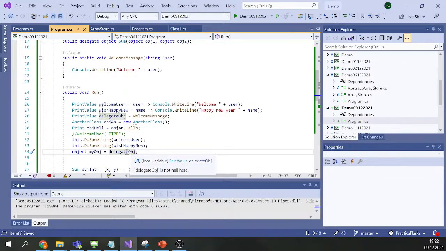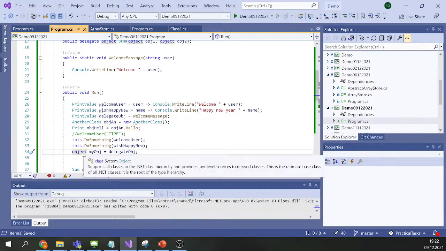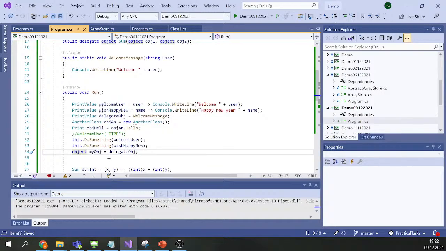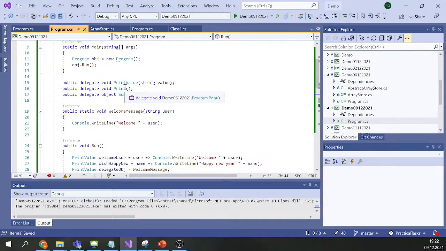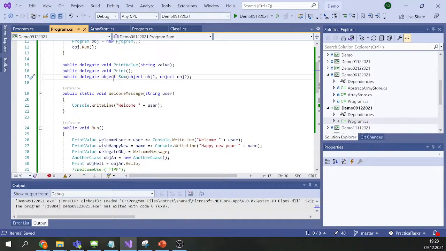Actually, we can also store delegates under objects, because delegate itself is the System.Delegate class. So in fact, object can store everything. Object can store everything, and this is why it's the most flexible type. It can accept everything, and we can use it as everything.